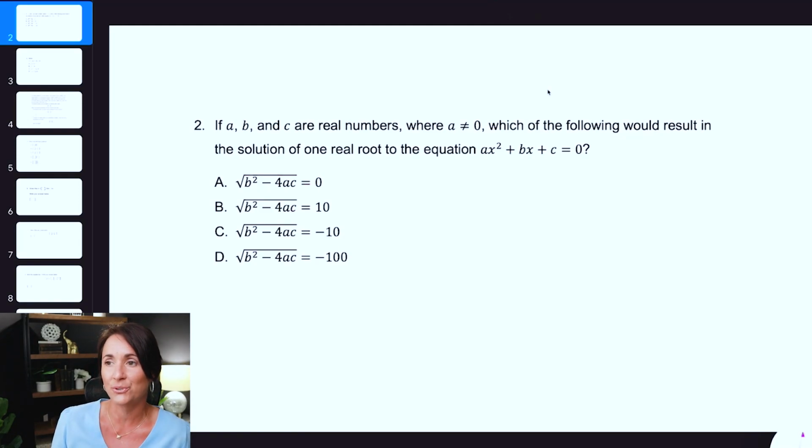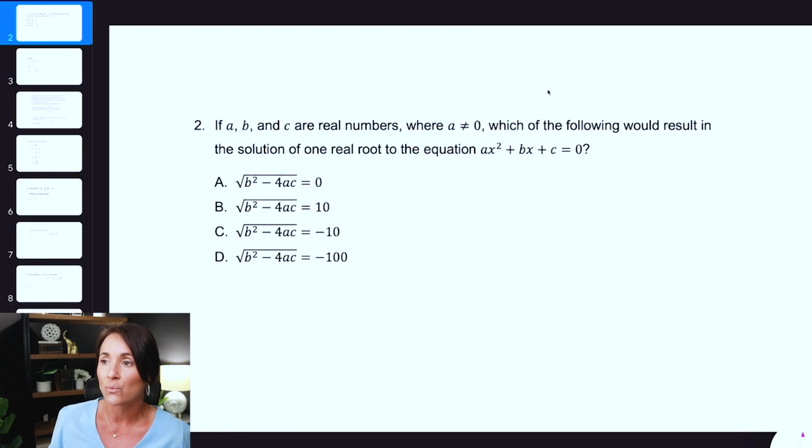Now I left them as A and B here. They may be boxes that you check on the exam. It might say something like choose which could be a solution for the equation below, and maybe then you only have to pick one, and it's either x equals 2 or x equals negative 7. But either way, now you know how to do this particular question, right? All right, let's go to number 2 now.